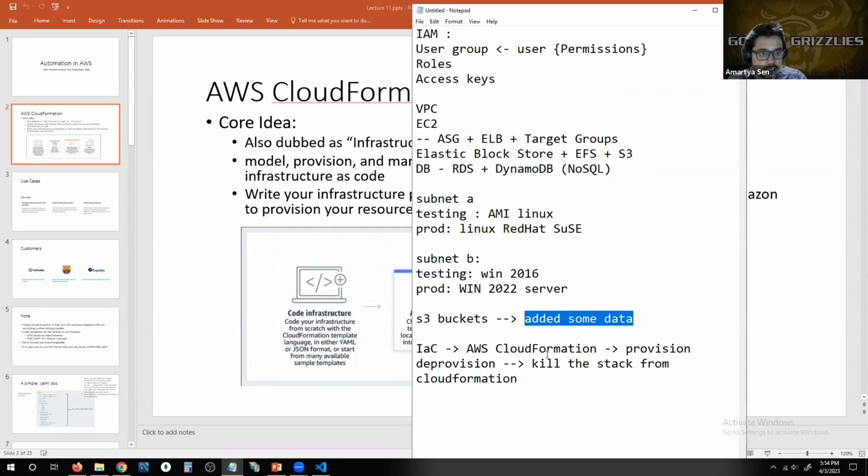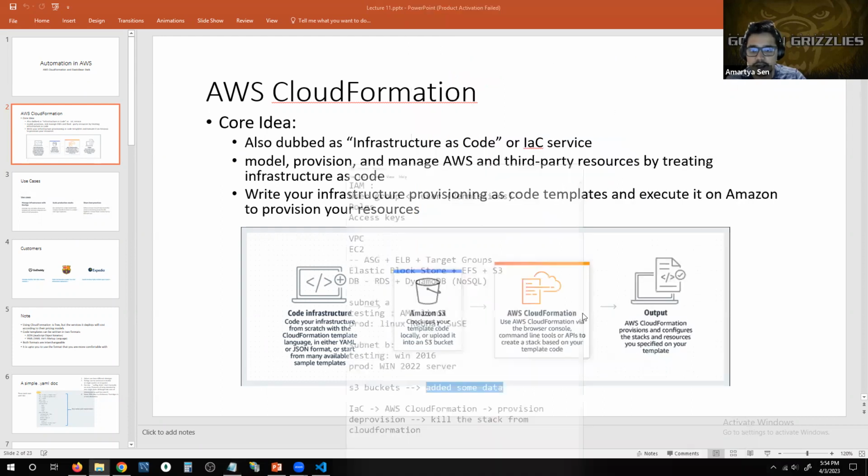Okay, if you did not specify whatever operations within the script, it will not be able to roll back all those operations. So essentially, the deprovisioning is a rollback operation where it kills all of these different infrastructure or resources that it provisioned, right? So anything that is not a part of the script needs to be deprovisioned by you, right? So this is the only note that you would like to make when it comes to dealing with this particular service, is that anything that is not a part of the IaC script, or which is not a part of the original stack that CloudFormation provisions, CloudFormation will not be able to deprovision those services either, right? Okay, so just keep that in mind.